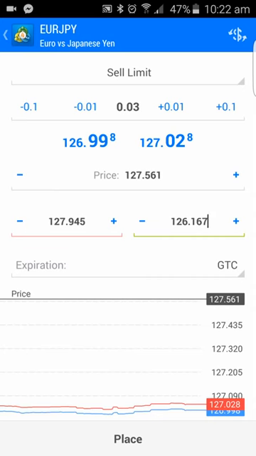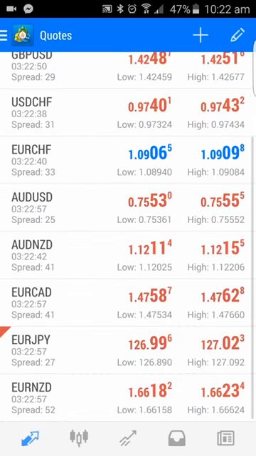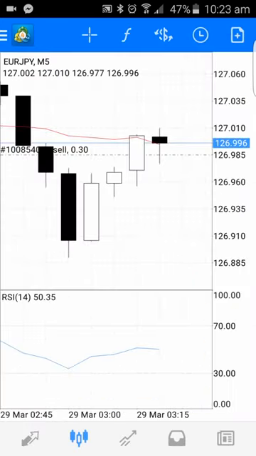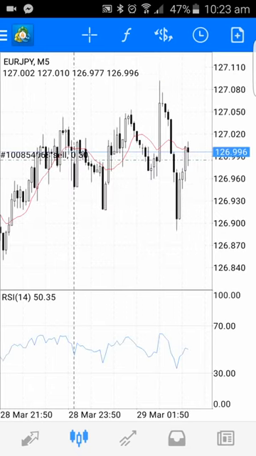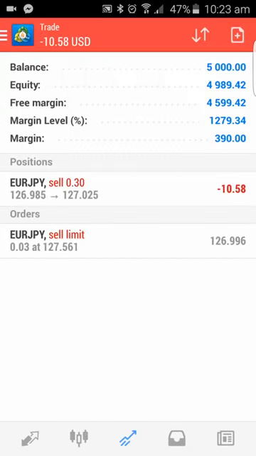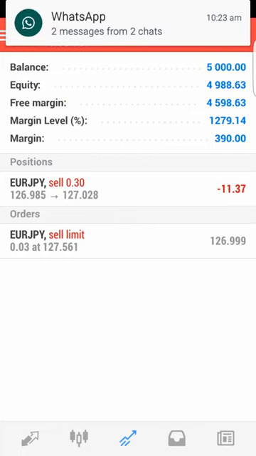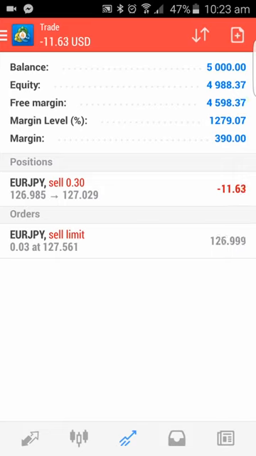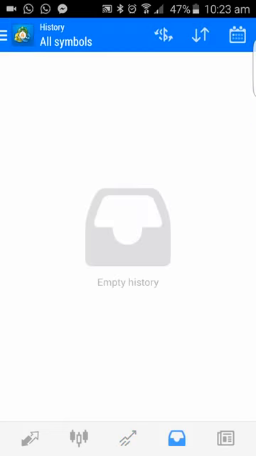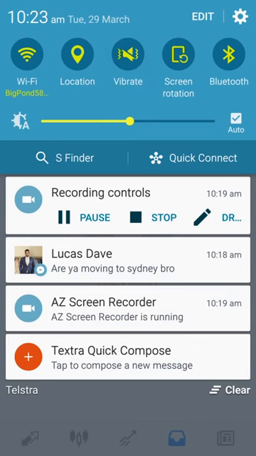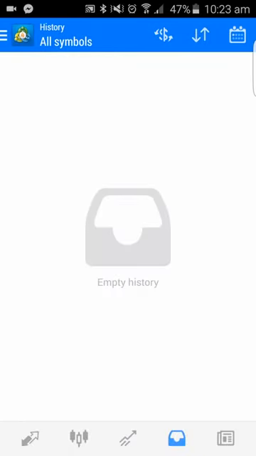So guys, I hope that helped a little bit. The other thing you can do is jump over here into your charts. You can pinch and zoom like the iPhone into your trades, so you can actually see there that I've entered an instant execution trade a little while ago, and also set a sell pending order for what we just spoke about as well. Sorry guys, my phone's just going nuts here. Then you can go in and see your history after you've made those trades as well.